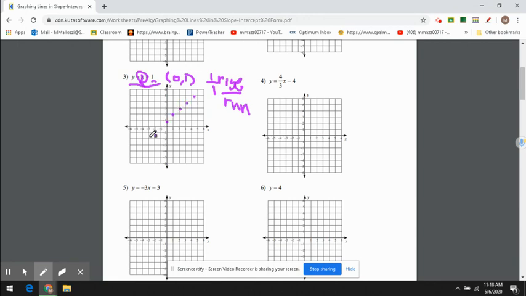Now, if we want to go backwards, we just reverse the slope. Instead of going up 1, we go down 1. Instead of running to the right 1, we run to the left. So indeed, this is the way it's going to look. All righty. And then we could create our line. I'm not going to do that because I know I'm going to make a complete mess of it. All right, let's take a look at number 4.